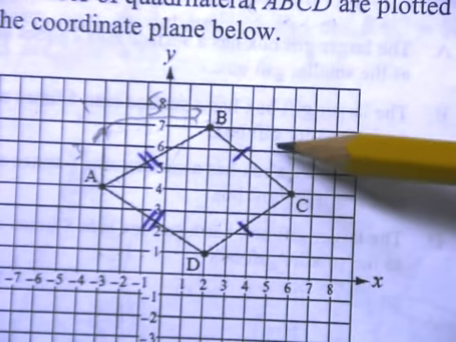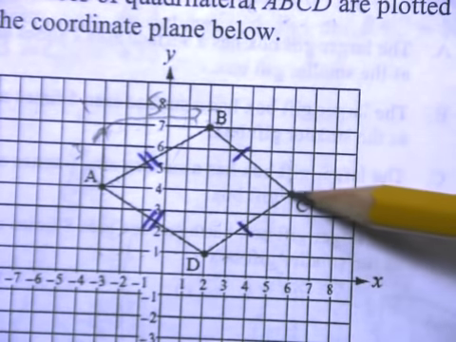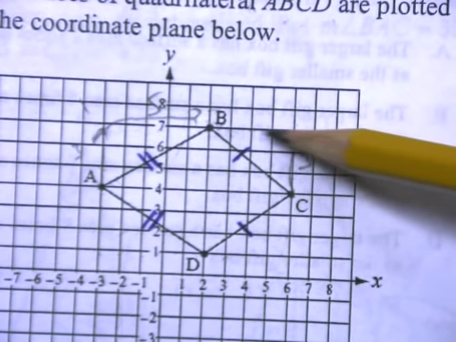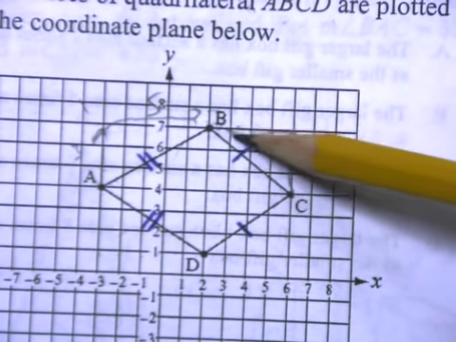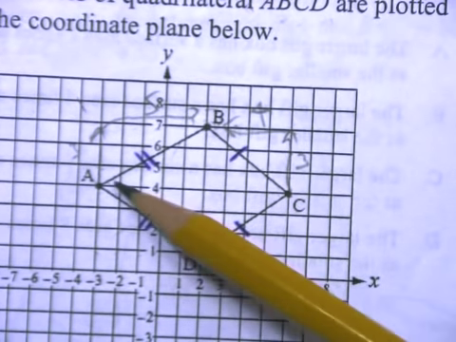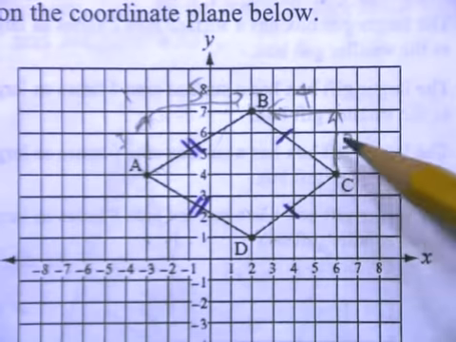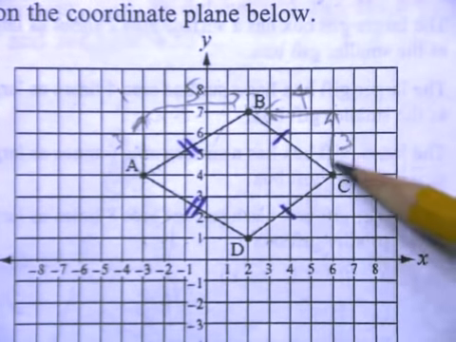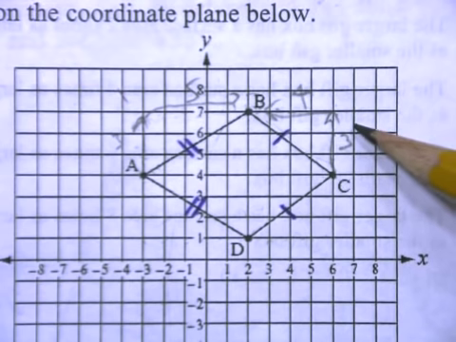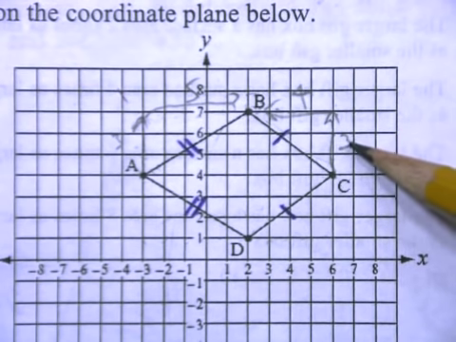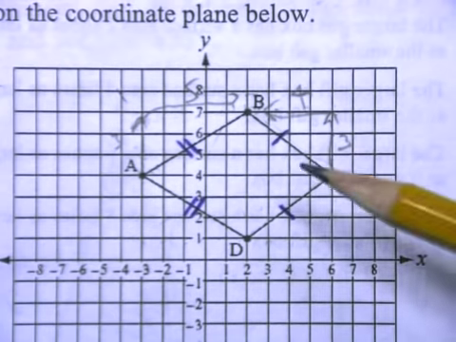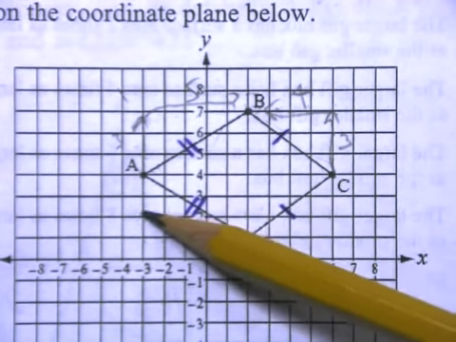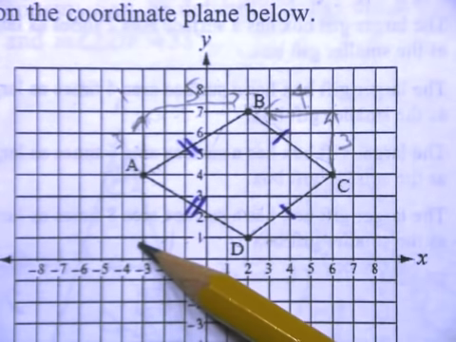Right? Well, if I went from C to B, I'd have to go up how many spaces? 1, 2, 3 spaces up. But then I'd only go to the left 1, 2, 3, and 4. So that's 4 to the left. So obviously, I can see that it takes more steps to get from A to B than it does from C to B. And the slope of this line here would be 3/5, and the slope of this line here would be negative 3/4, right?